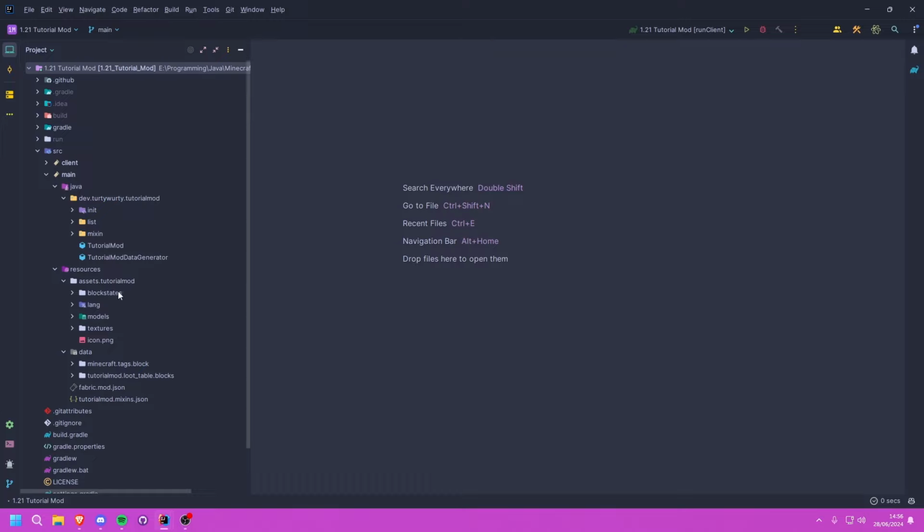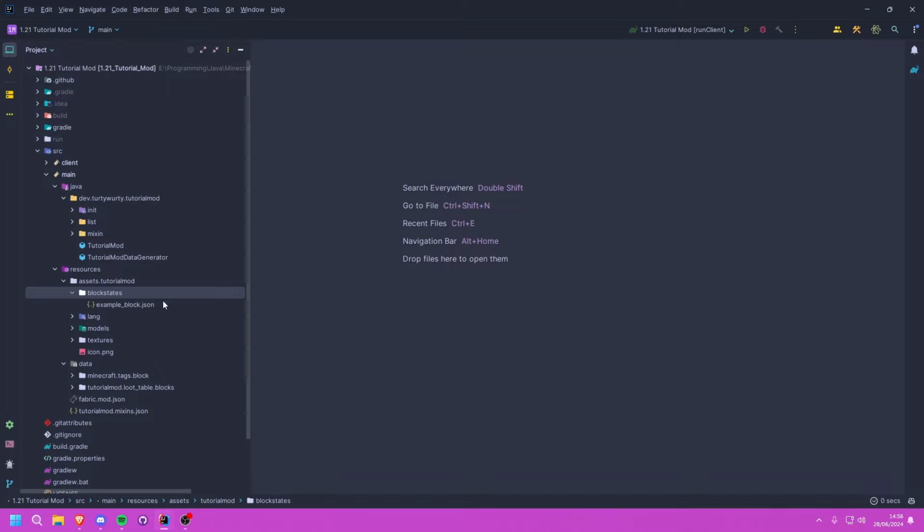So the first thing we're going to do is actually delete a bunch of stuff. So we're going to delete everything that we already have inside of our assets. Now, obviously you need to be careful here. If you have any custom models or anything kind of more custom outside of the default, maybe don't delete that. But I'm going to delete the stuff that I know we're going to be fine to generate.